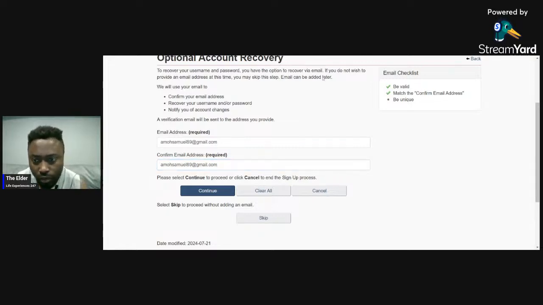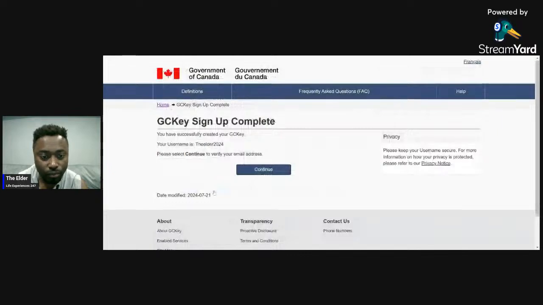Okay, here they said it is valid. The confirmed email address must be unique. I don't think I've used this one for a year, but they still say okay, so let me just continue. Okay, good. So now this one worked. And please select continue to verify your email address.